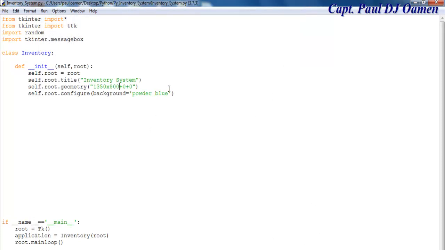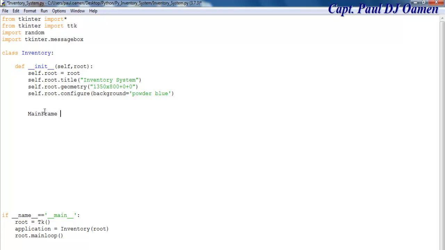Now the next thing I want to do, I think I should first of all create my frames. Okay, let me create these frames. So the first one, I'm going to call that the main frame, and main frame equals Frame.